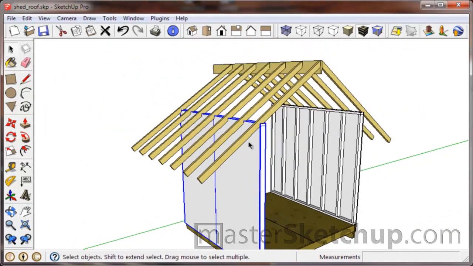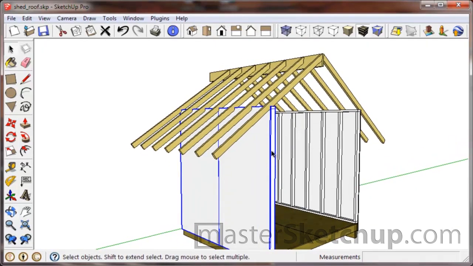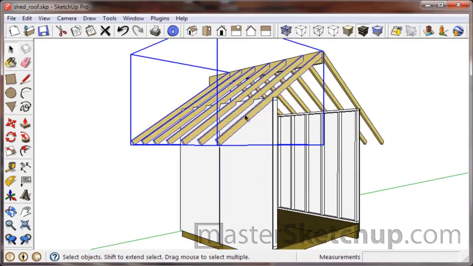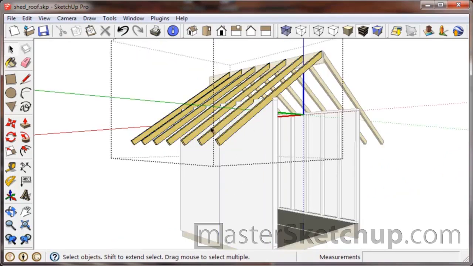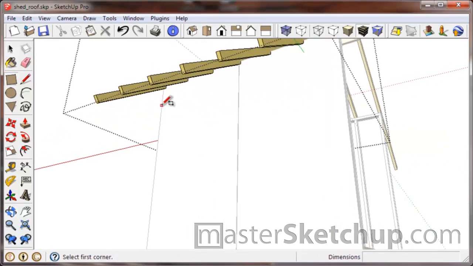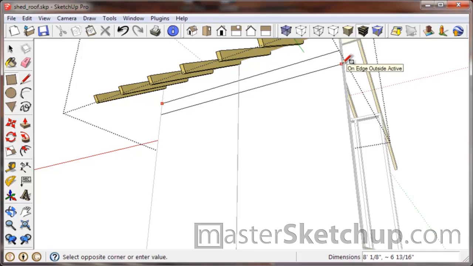So in order to figure out how far we want to cut these rafters, the first thing we have to do is create a soffit and fascia detail that we can use to figure out the distance. So we want to jump inside this component, so double click to open this component. And we'll just draw with the rectangle tool, which is right here, and the letter R on your keyboard. We'll just use this plywood face here to create a rectangle.